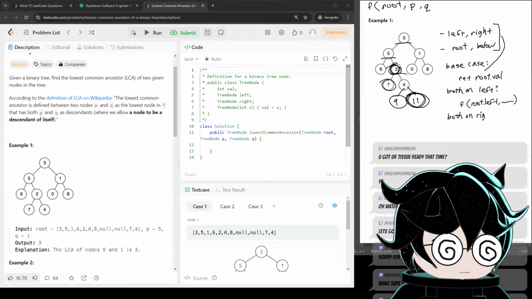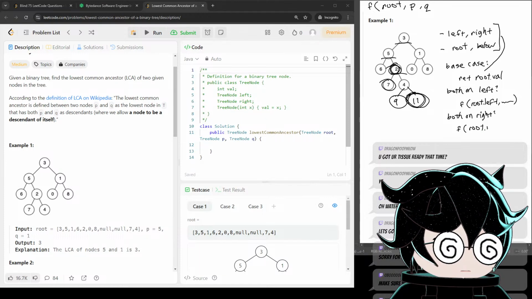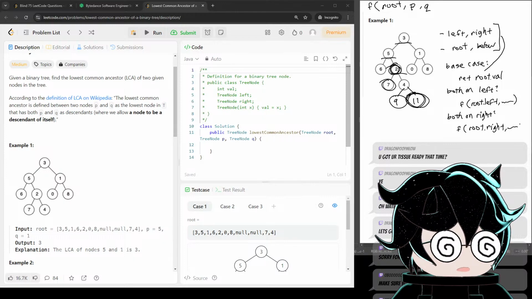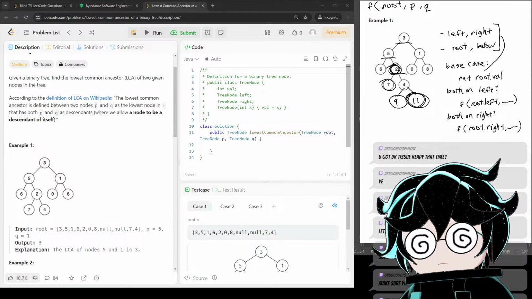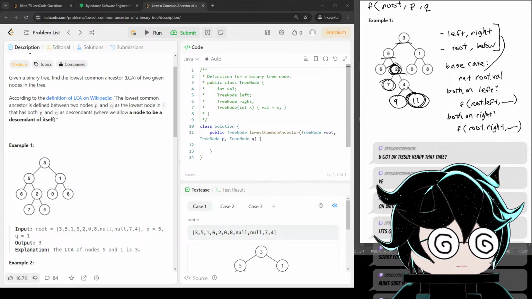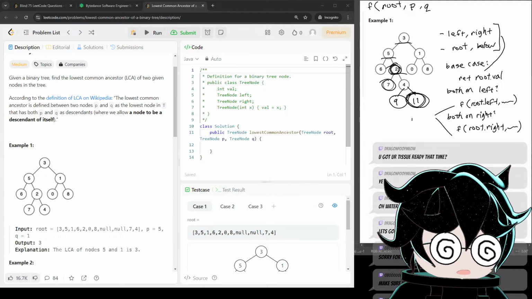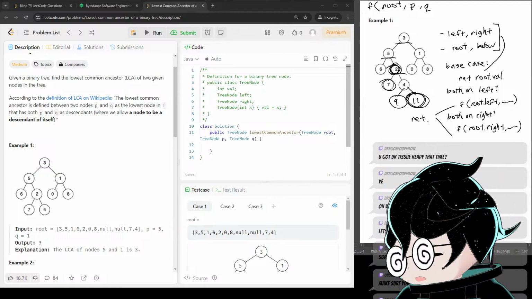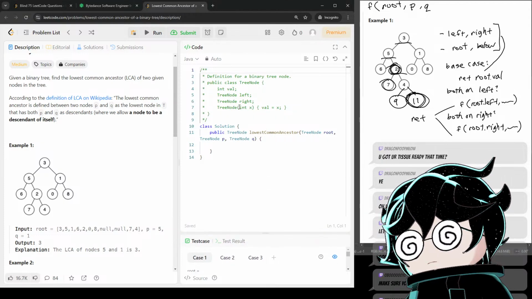Both on right, then we search root.right. Holy, my handwriting is atrocious. And you return these. Okay, I have a strat now. Let's go.